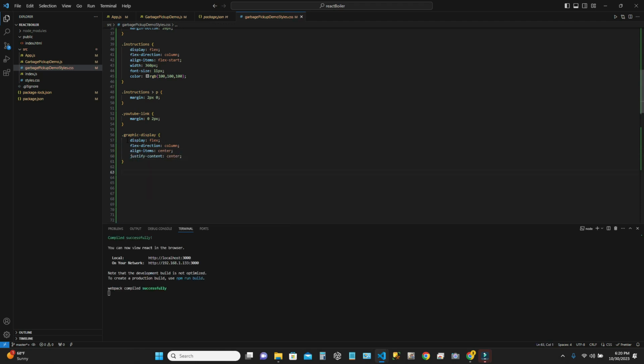Okay, and then let's see here, the model status. This is going to be like an animation that's going to happen. This is going to be zoom in, zoom out, ease and infinite.